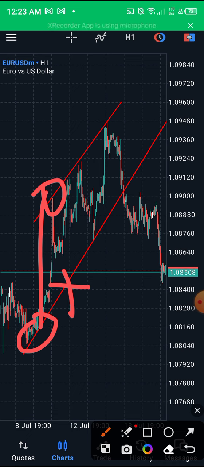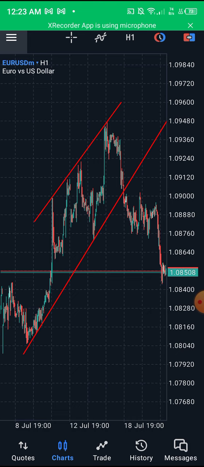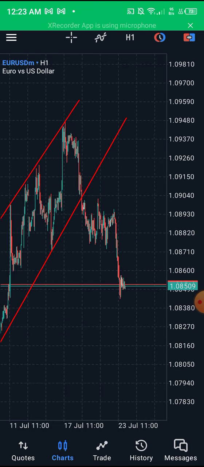Then you can see that this low here formed this high, right? This is a minor one, so we can ignore it. So this one formed this one, and you can see they have formed a triangle with your two trend lines. You are looking at something like a channel, rather.